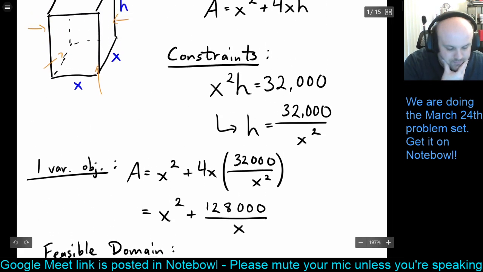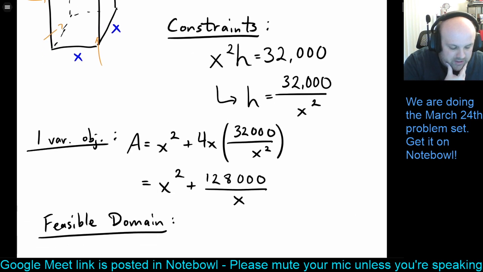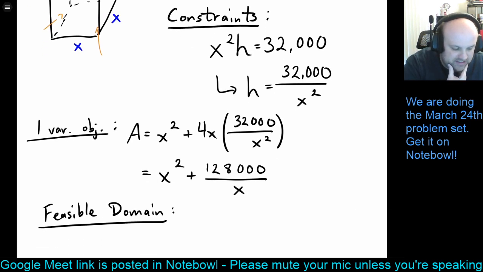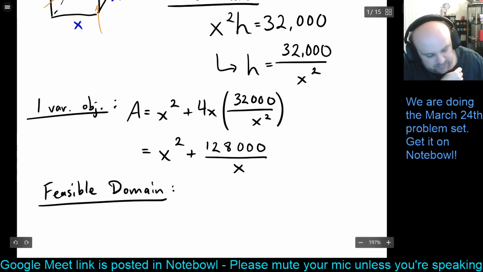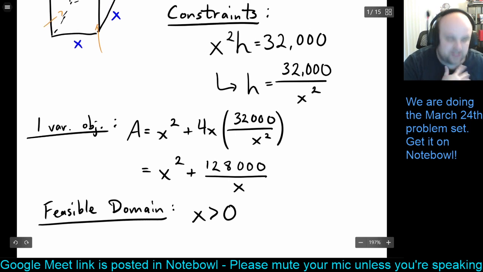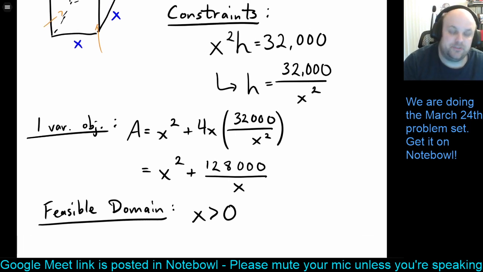Well, the only thing that really makes sense here is x greater than 0. Right? So often what you do in this kind of situation is, you'll take this area function here and set it equal to 0 because you only want area to be positive. But in this case, we can never actually achieve the area equals 0 because of this x on the bottom here.